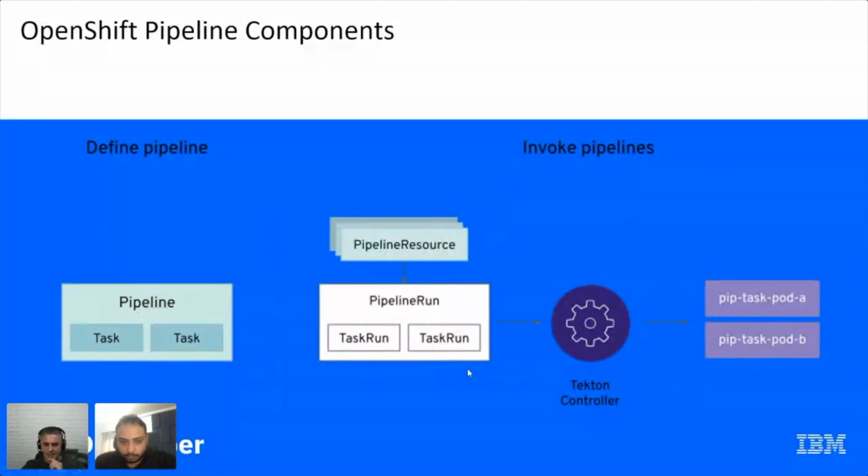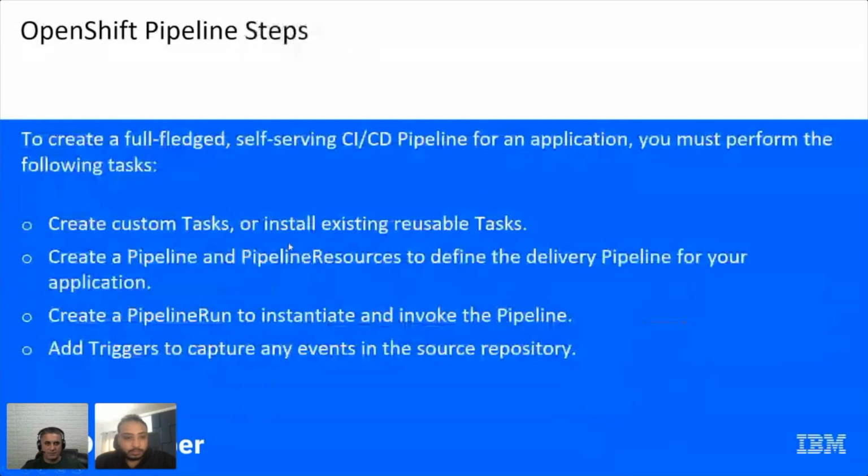It'll be a lot more clear when you see it in action. And then you have a Tekton controller. So that's under the hood. What's happening here is that basically it starts generating pods to do your git clone, and another pod to do your build, and another pod to do your run. So what you end up doing is you set up the pipeline and tasks once, and you have built-in pipelines and built-in tasks, and then you have pipeline runs. So every time you do a commit, or you could do it manually if you want to click the button to trigger a run, that's basically what's called pipeline runs.